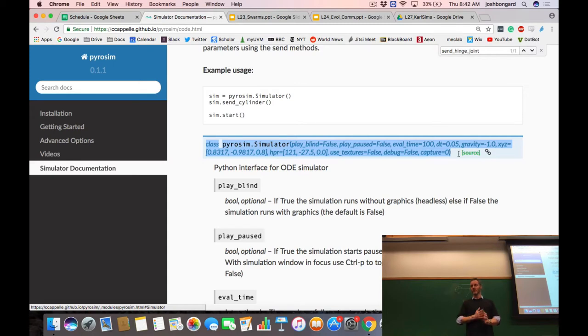You can also start the simulation paused, expand the window, start your screen recording, and then play it. That makes sense too. No points will be taken off for lack of cinematic quality here. Just as long as we can see what you're trying to show us, that's all that matters.